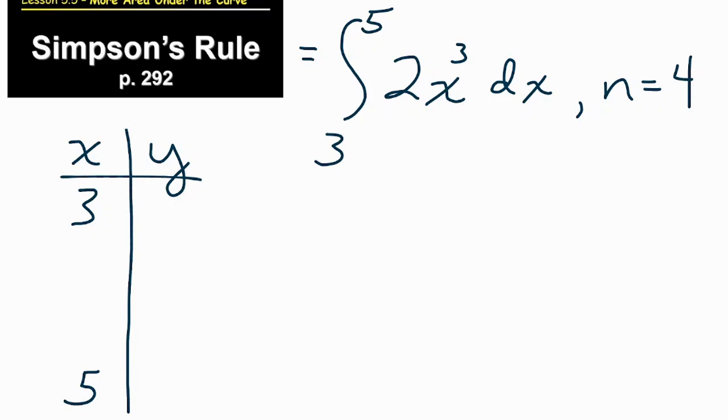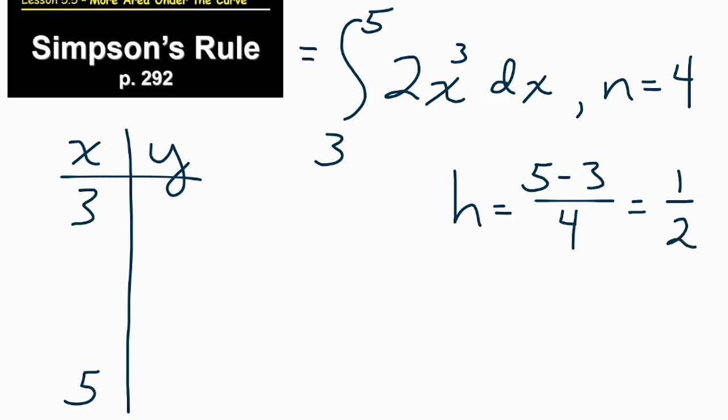Well, that's where h comes in. H is the length of each interval. It's taking the space between the interval, 5 to 3, and dividing it equally by 4. So, of course, I get 2 over 4, which is really the same as a half. You see, each of my x values over here is going by an increment of a half. And of course, I didn't really know that until I found the h value. Well, now I just need to plug in 3 and 3.5 and 4 and 4.5 and 5.